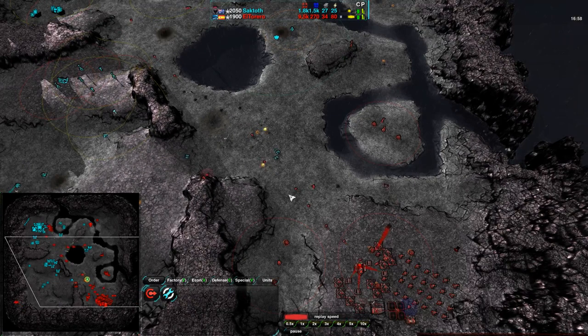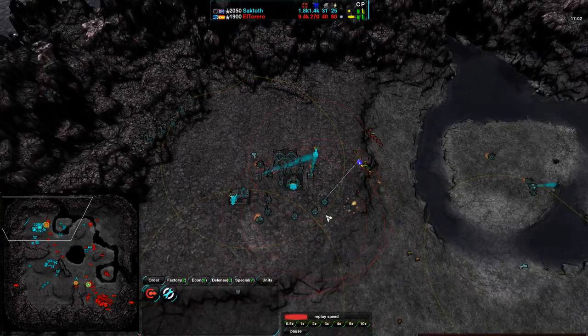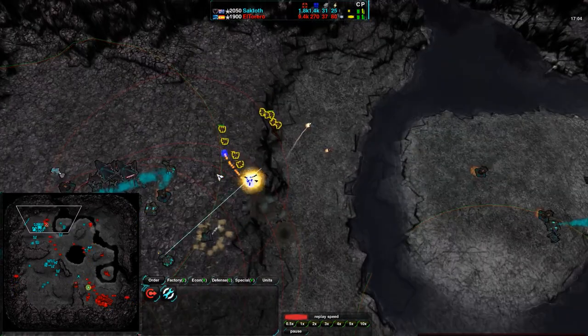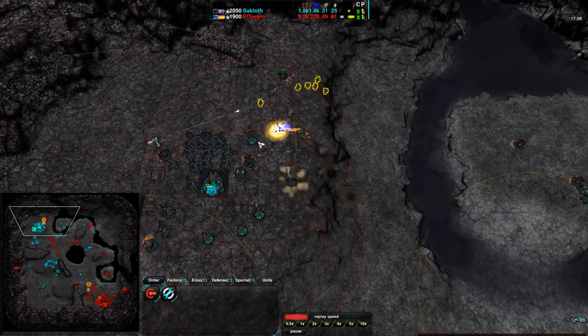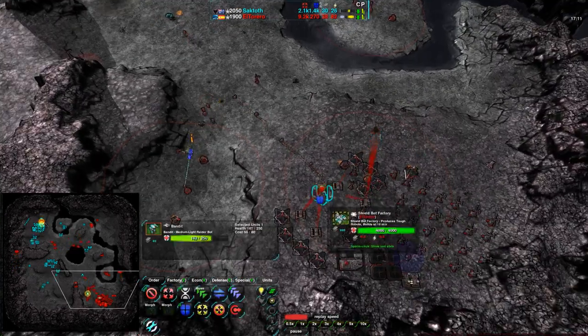With Saktoth coming in towards the southeast, he does have the Ravagers coming in. He has more Ravagers coming up. He has some Crashers as well, which are not a bad idea, but at this point, the Bandits coming in are not able to get through the defenses fairly well. This is what I was a bit worried about with the Bandits, is they have their limits.